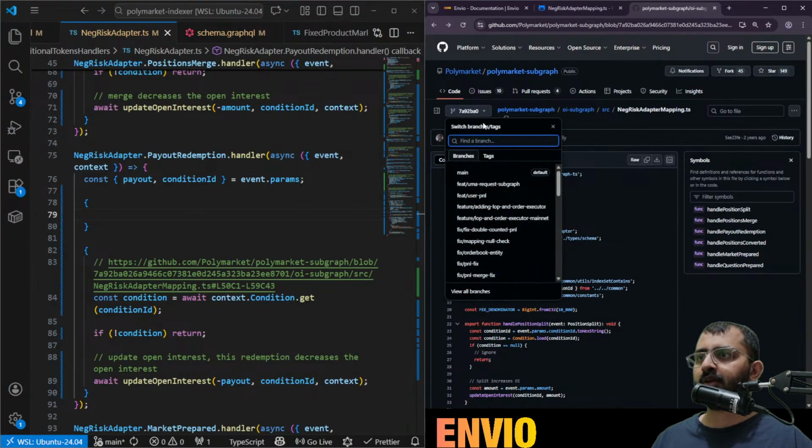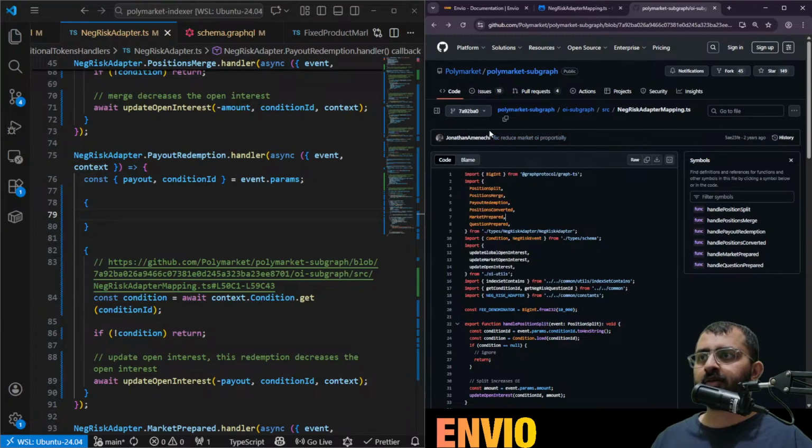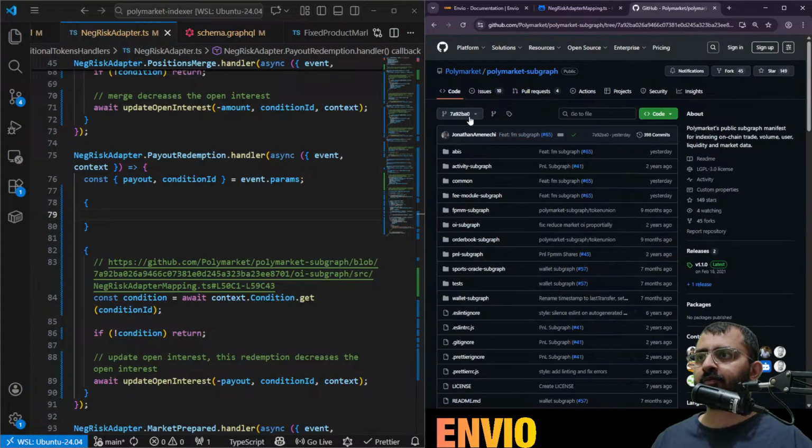Let me see. Polymarket. Okay, no. This is correct actually. This is the latest commit, and this will allow us to use this particular commit as a reference as opposed to using the main, which will keep getting updated. Okay, could you make me admin?